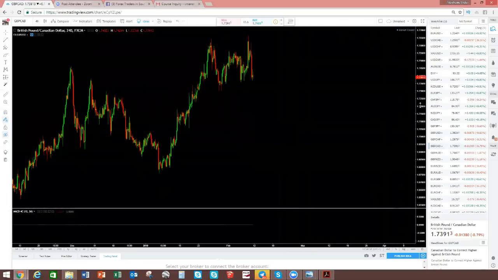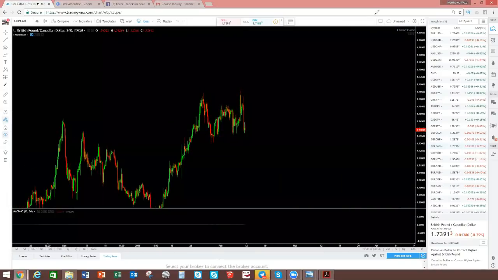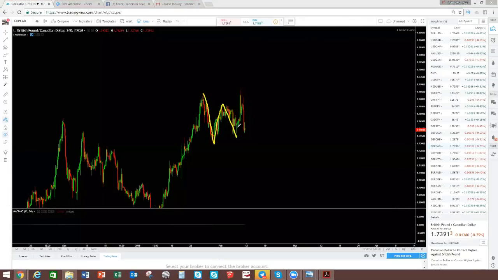Pound CAD is the only one that may still have a move to the upside, and that will be possibly because of the CAD that is on the quote there. So here we've got a move. We've got a 1, 2, 3 there. We got impulse down. That started the correction. We got a 1, 2, 3 there. Now we're getting this move.